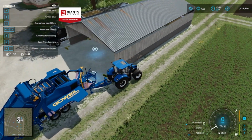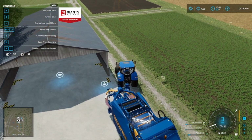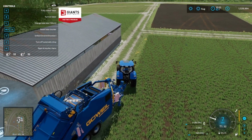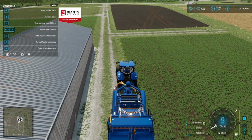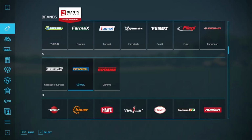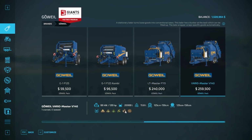So I'm just going to move this to the side right now because I need to get some straw out of here and some hay. We just put the silage in there. Just going to move this right to the side right now. Go back in here, I'll show you. It's got the TMR logo on there. It's got the sugar beets as well. We'll mess with that later.